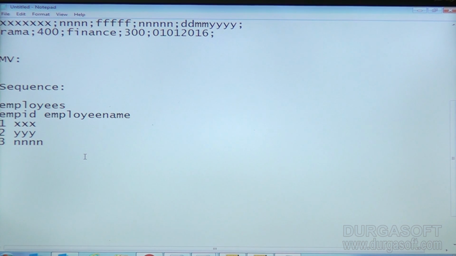You define your sequence with the structure, like I want to start from 1, and I want to increment by 1, and the maximum value is some lakhs or a 9 digit or 12 digit number, something like that. We can define the sequence, and every time you query this sequence for the next value, it will check the previous value internally, and it will give it. You need not worry about it, right?